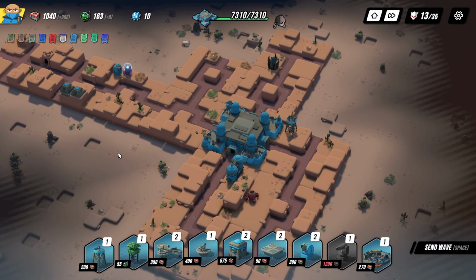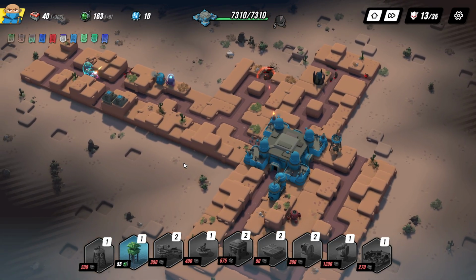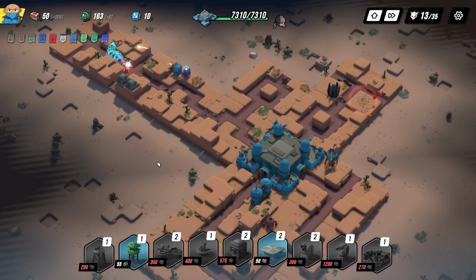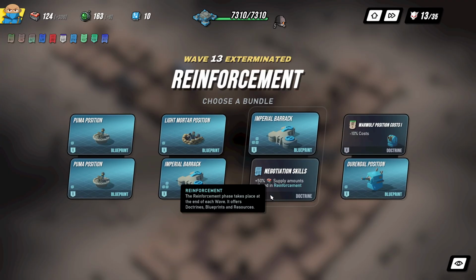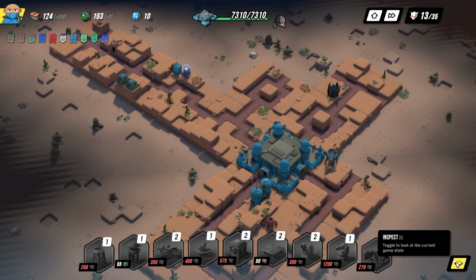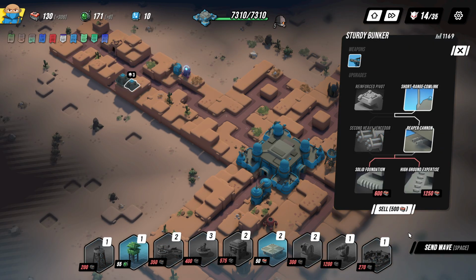We got 2 wall skaters. It's great. Get this low. Yeah, we're gonna get our cannons there. Let's take this Imperial Barracks. And how many Pumas do we have? We got 1 Puma. Let's take 2 Pumas just in case. You never know. And you might need a Puma.